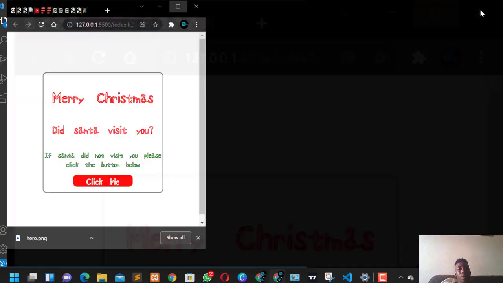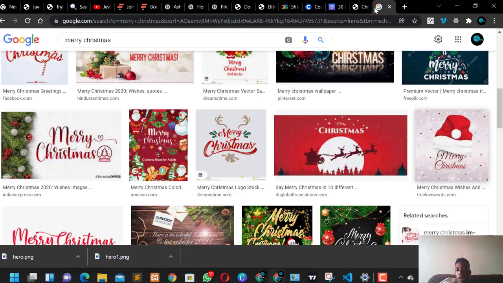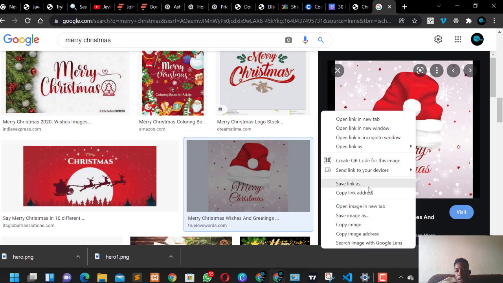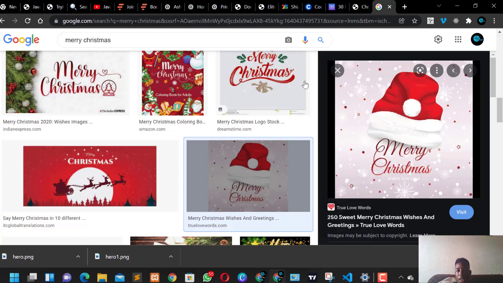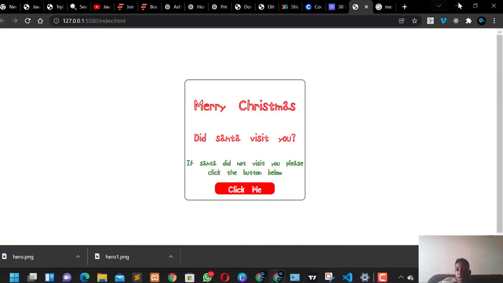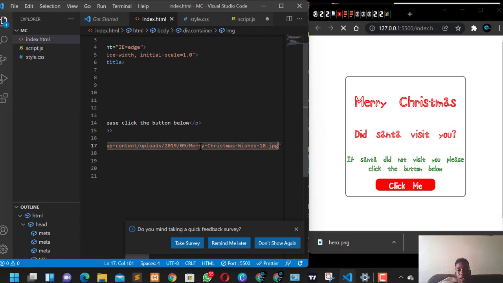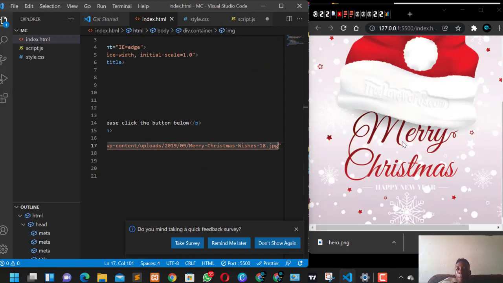I think we didn't copy that image actually. We need to open the image and then click on it and copy the image address. Okay, I made a mistake. I copied the link address, not the image address. So Control Z, paste, save, and boom, we got a picture.